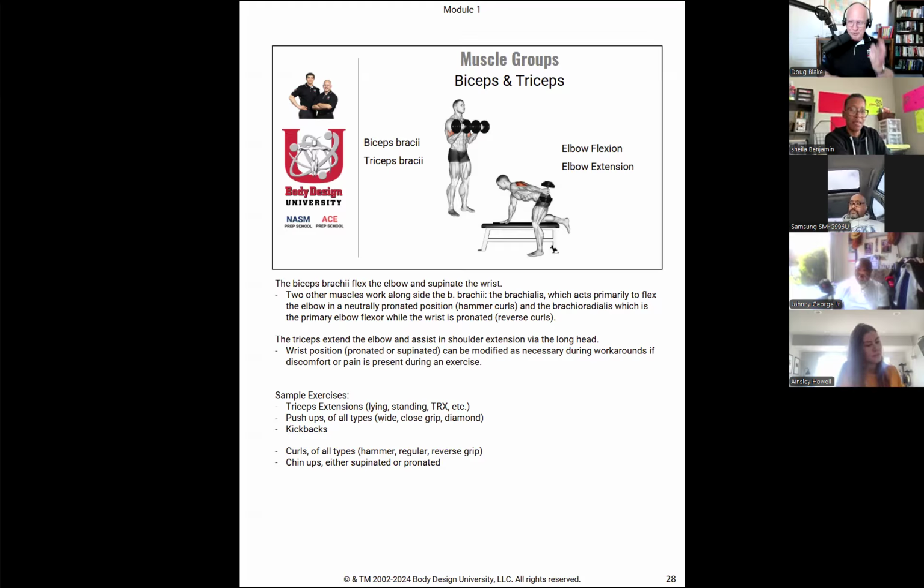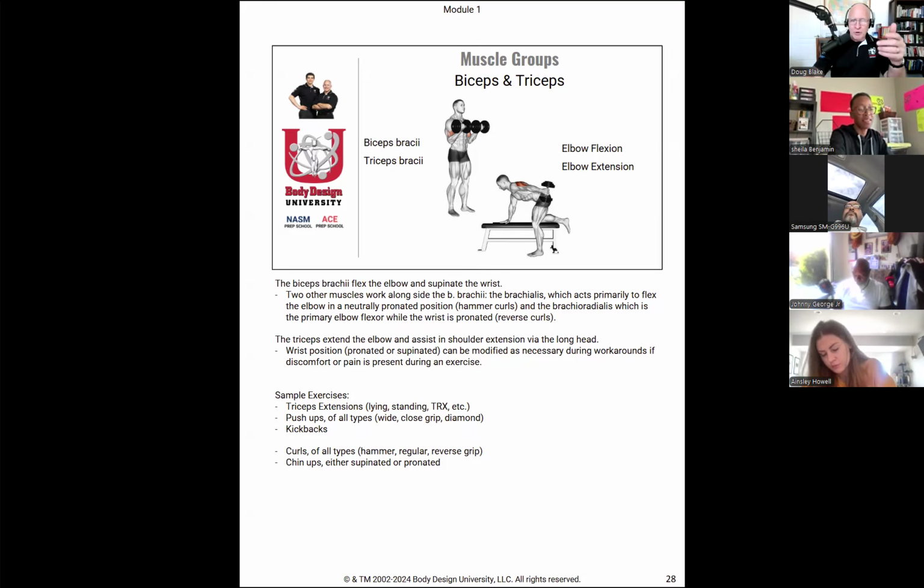Therefore, if you think soldier, sagittal, the sagittal plane, right? A soldier, marching, arms moving forward and backward, legs moving forward and backward. So elbow flexion occurs in the sagittal plane. Now, you'll notice what we also have here says that the biceps brachii flex the elbow and do what?